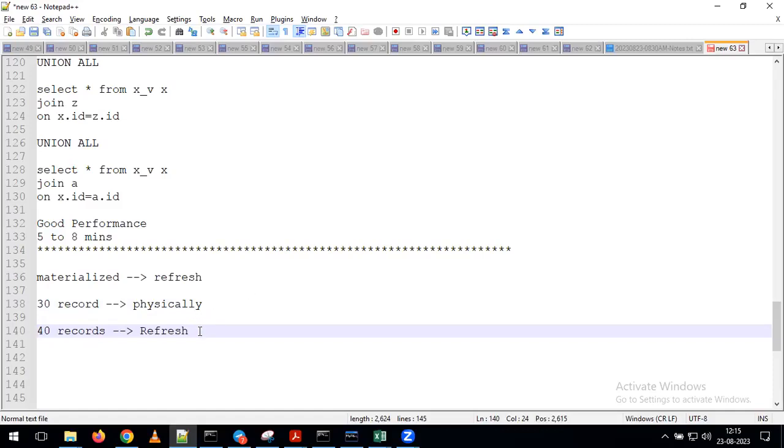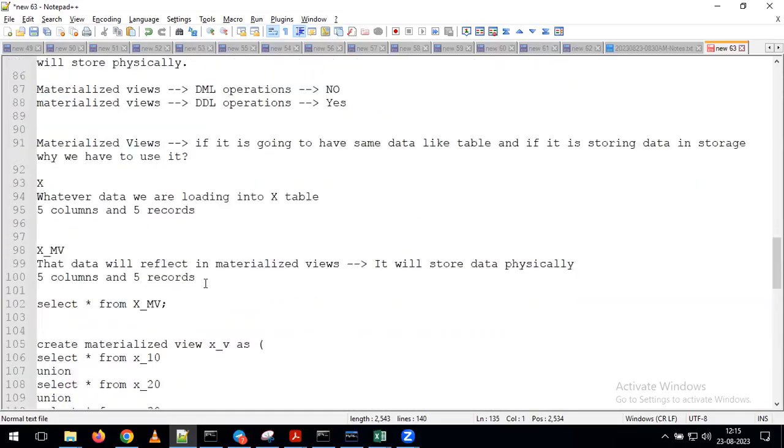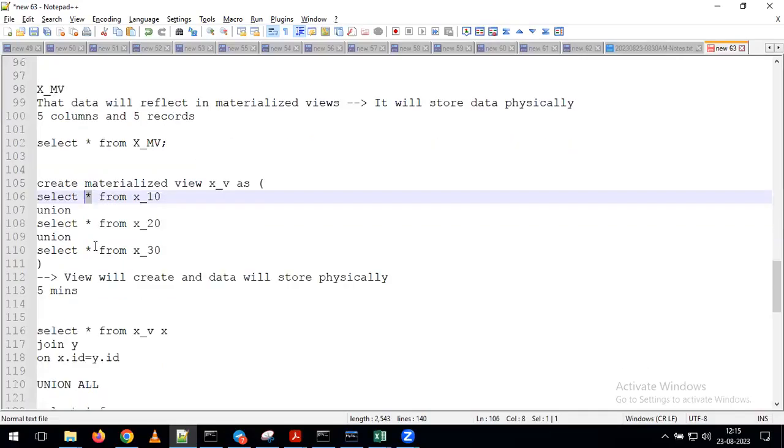Is that clear? Any other questions up to here? In a materialized view, do we have to have all the columns, sir? No. I'm just giving the example as a star. But if you want to deal with only particular columns, you can give only those columns as part of your select statement. Whenever we are dealing with a select statement, depending on your convenience, you can either give a star or specify particular columns depending on our requirement. Here, just for example, I'm giving it as a star. But if, for example, you want to deal with only 1 or 2 columns from this table, you can specify only those 2 columns in your select statement.